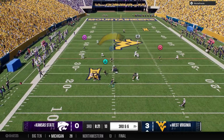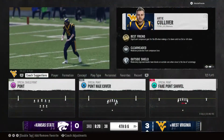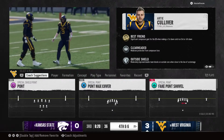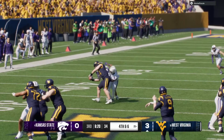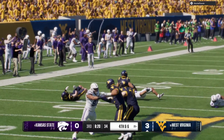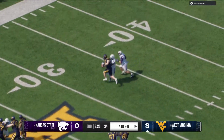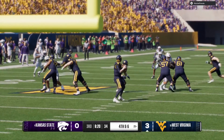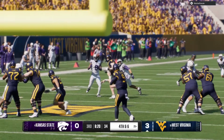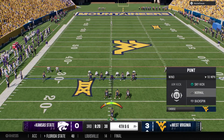Dropping back, looking to throw for the first down. Doesn't hold on. Good hit by the DB. Now it brings up fourth down. Chris, I just wonder how many times can this defense keep making plays to keep this team in this football game. They're just not getting a lot of help from their own offense. A nice job again stepping up on this third down. Interesting call here on fourth down to see if they'll get a chance to make another play to give their own offense good field position. And the Mountaineers will bring their punt team on the field now.